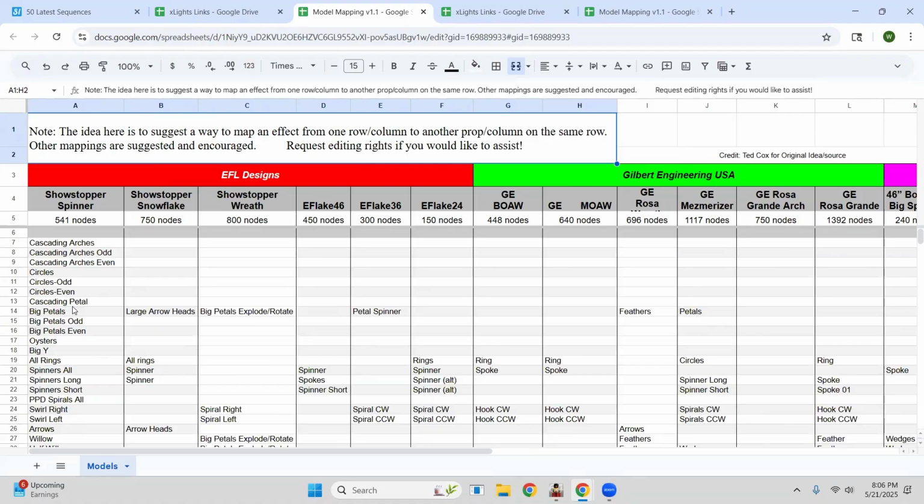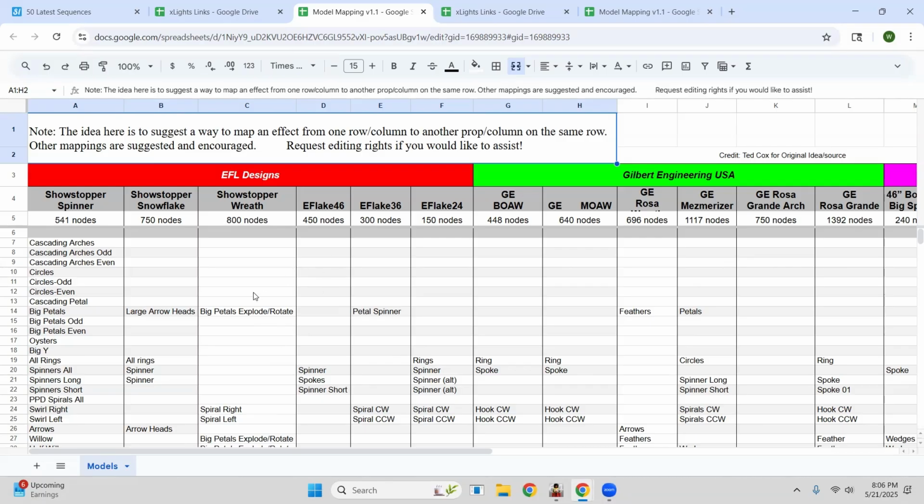Well, the spinner was the only prop I had, and I was importing all different kinds of sequences from Showstopper, from Ron Howard, from Mark, from RGB. There was just a whole bunch of places I was getting sequences, wherever I could grab a sequence from. Well, none of those guys had the Showstopper spinner in it. I had to figure out how I was going to map it all.